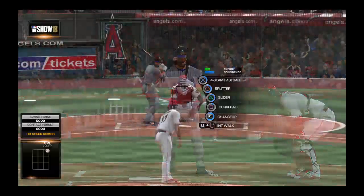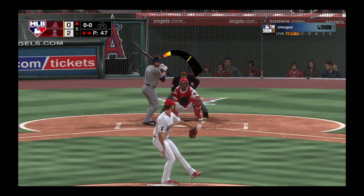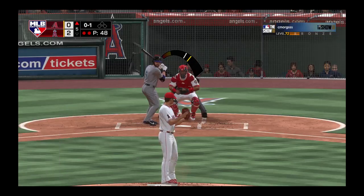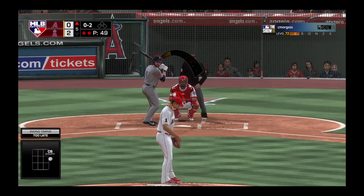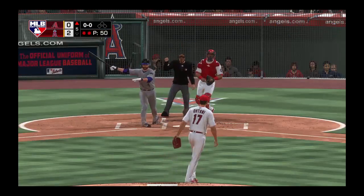Here's the catcher, Alex Avila. Number 5, Alex Avila. First pitch coming. Here it is. Changeup in for a strike. All bets are off for the offense right now. This guy's got a low pitch count. He's attacking the zone. They have to get more aggressive. This guy's not going anywhere. Behind 0-2 now. And a good fastball swung on and missed.